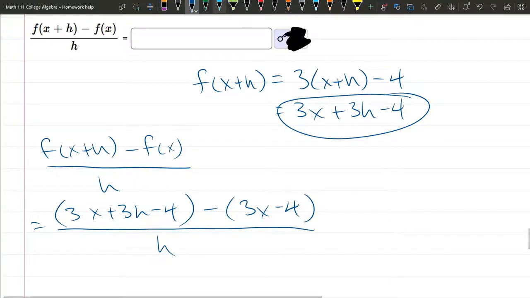Now, keep in mind the divided by h. This h down here is what we need to reduce and eliminate. So our goal is to get rid of that h in the denominator.